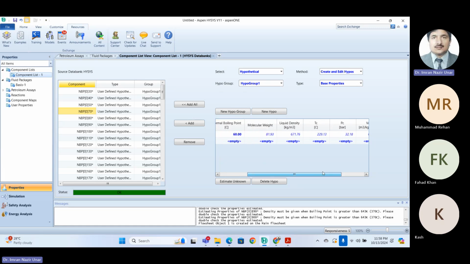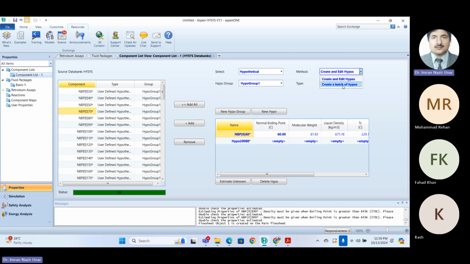Otherwise, these are good enough for crude oils. These components which we have generated by batch processes, because HYSYS is software specifically created for the oil and gas sector initially in the 1960s, and still this software is highly used by the oil and gas sector.